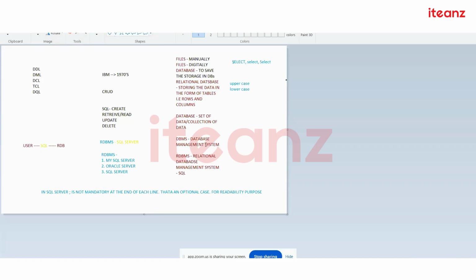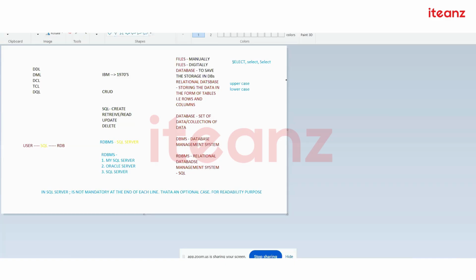Okay. So now we'll start the type of commands. As I said before, we have 5 types of commands: DDL, DML, DCL, TCL, DQL. So what are these and why are we using these many commands? The main query is select. If we have select, we can do anything. We agree. But what's the purpose of using all this?